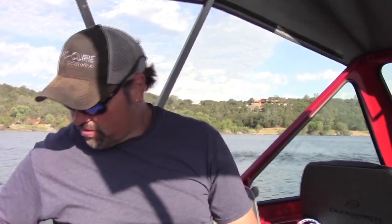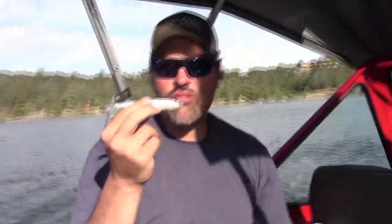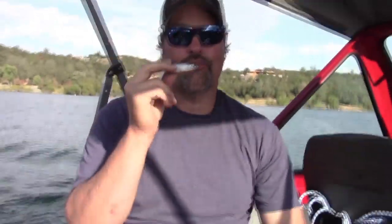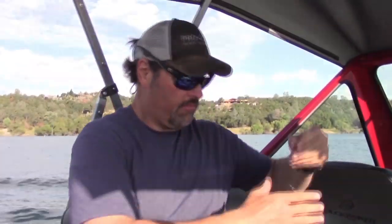Now you need to check the regulations, but I'll tell you what, anywhere there's kokanee, small salmon, small trout, and big predatory fish, that is a dynamite bait. Most people don't troll whole anchovies in lakes, but they absolutely work, and for big fish, they can be just deadly. Here's what you want to do.